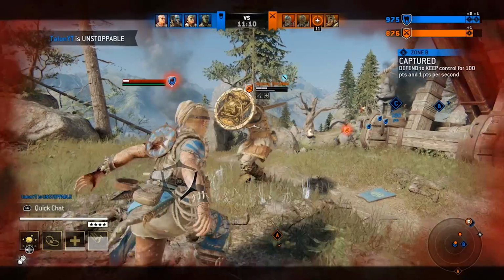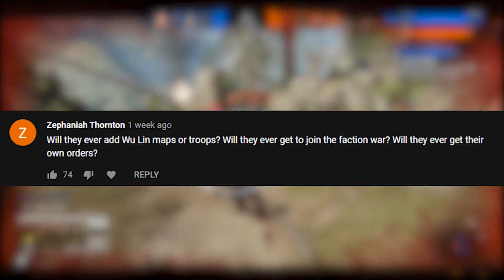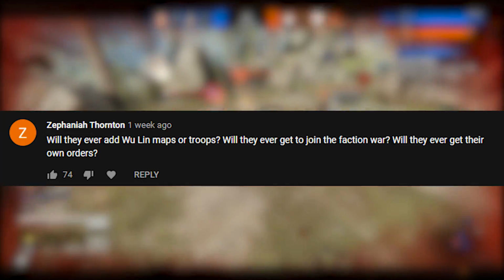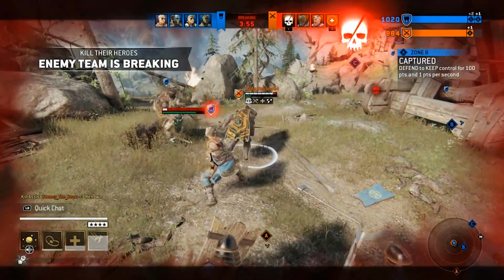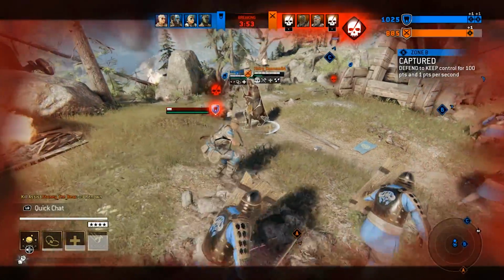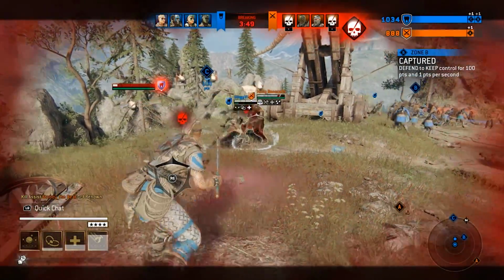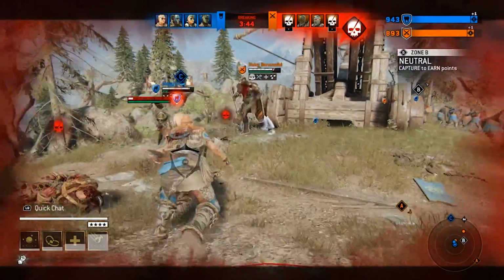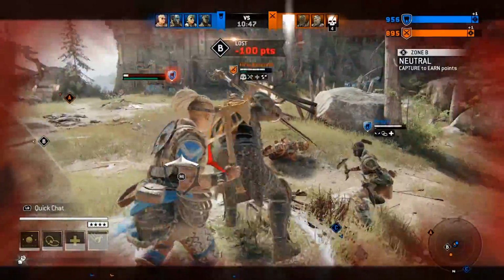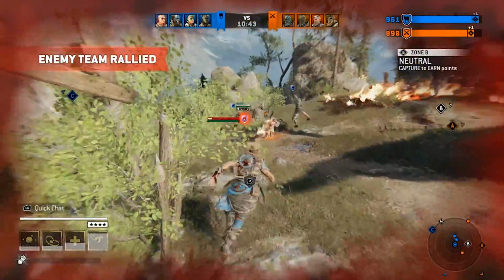Next up, Zephaniah Thornton says, will they ever add Wulin maps or troops? Will they ever join the faction war? And will they ever get their own orders? I'm actually surprised this got so much attention on the poll. I mean, technically the Wulin did get a new map last season with Jiang Jun, but it was a breach map, which is actually beautiful. It's probably my favorite looking map in this game, as I love its color and scale, but I'm assuming you're talking about Dominion here, and I'm really hoping they do.